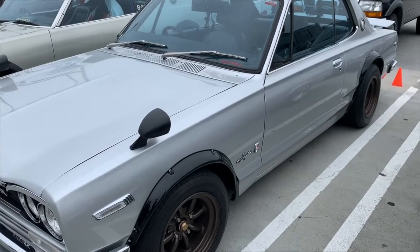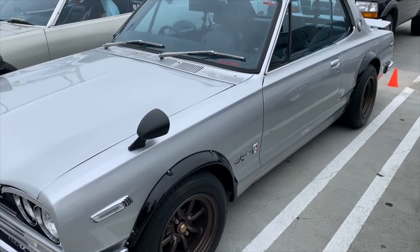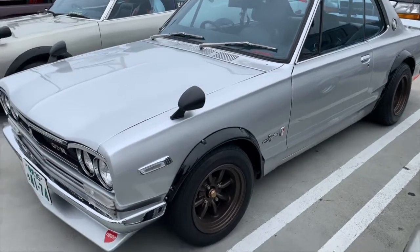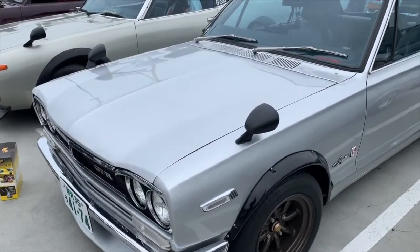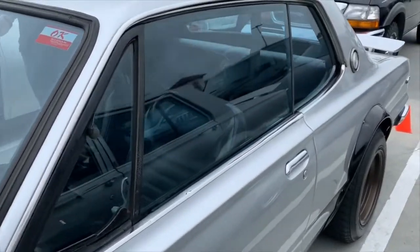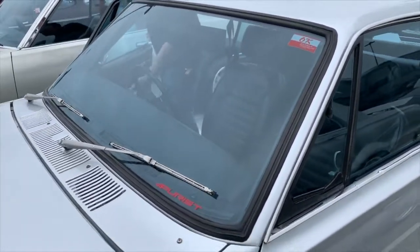He had it for 2 or 3 years, and then I bought it about 5 years ago. So it's been in the States for about 8 years. That's excellent. Let's pop the hood on this thing too, because this one has the original engine, doesn't it? Yeah, which is cool as well. It's just slow, but it kind of gives it the characteristics. I mean, that's part of it, though.